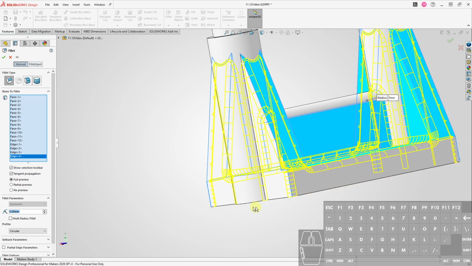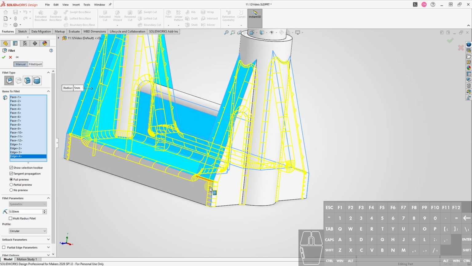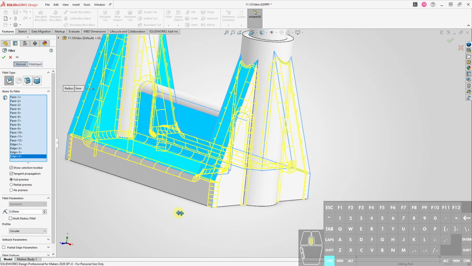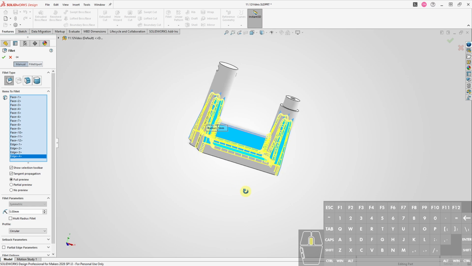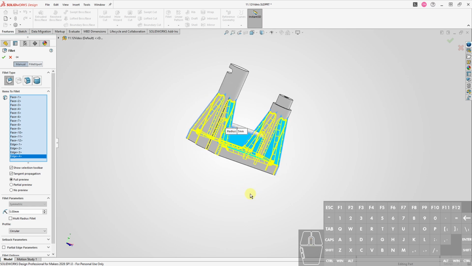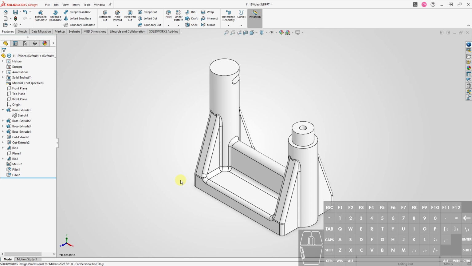Yeah, that one right there. Okay, and that'll get those fillets for those edges there. Okay, so looking pretty good. Let me see if there's anything else here. I think we'll just go ahead and click the green check. And it's looking like it's getting all the fillets that we need. So then we can move on to the holes.